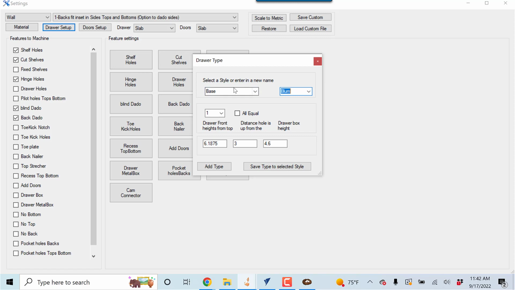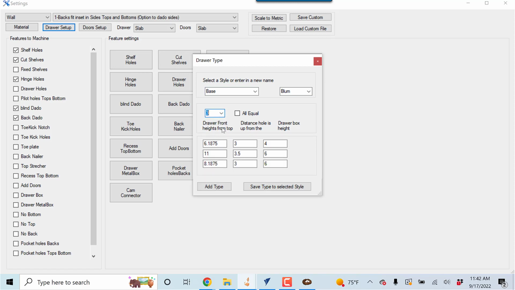So within this base style drawer cabinet, we have the different drawer options. How many drawer boxes are we going to have with this cabinet? In this case, we have the options of 1 through 4. The cabinet that I have entered in uses 3, so it is a 3 drawer box.